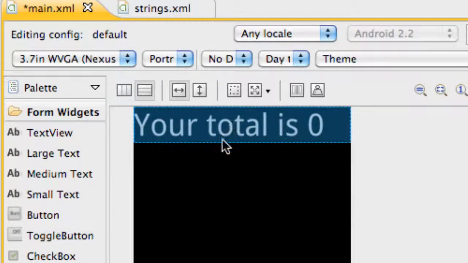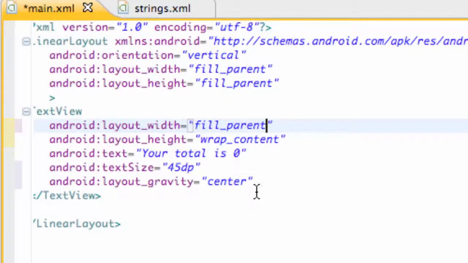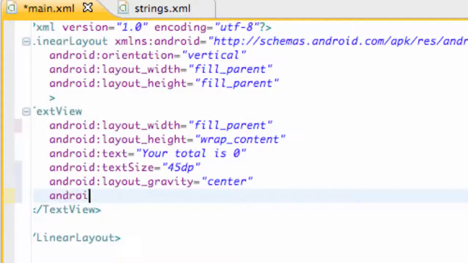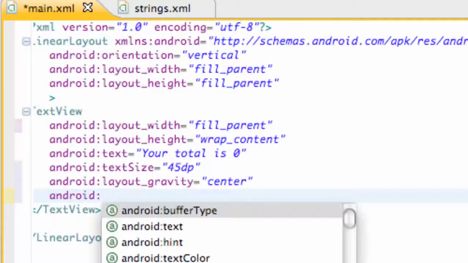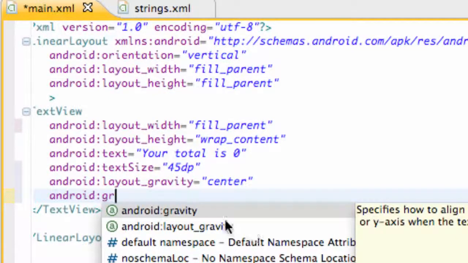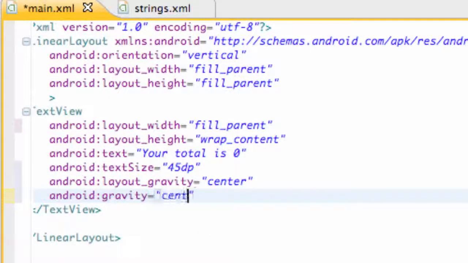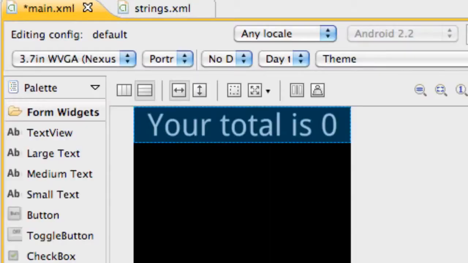So now what we can do is actually just center the text within whatever our text size is. And this is just to show you guys some more methods. You could have just done the wrap_content and the layout_gravity equal to center, but you can also do android:gravity instead of layout_gravity and set that equal to center as well, and that'll center our text within whatever width and height we set for a text view. So there you go. Just to give you guys an idea of some methods that you can use on a text view.